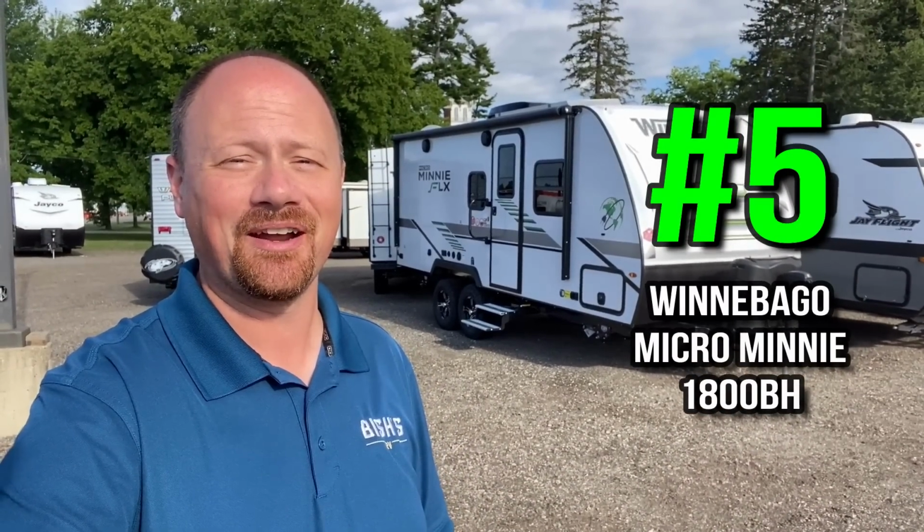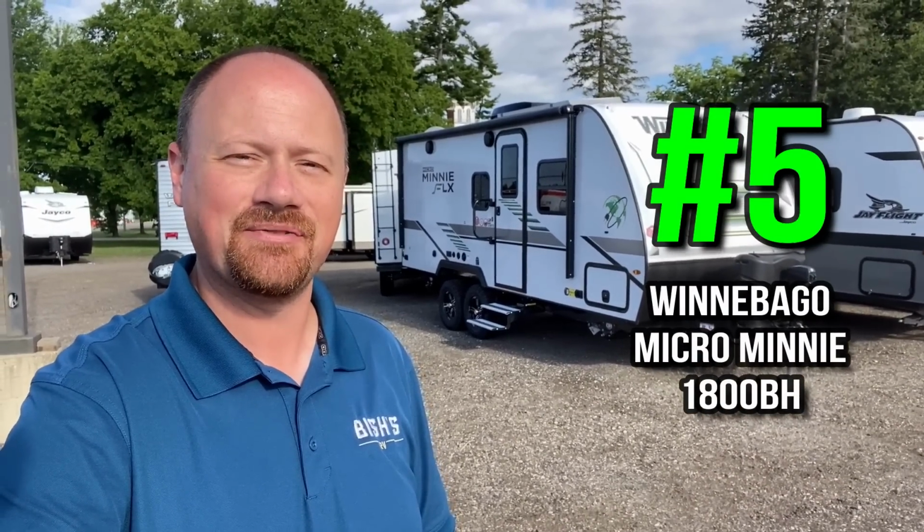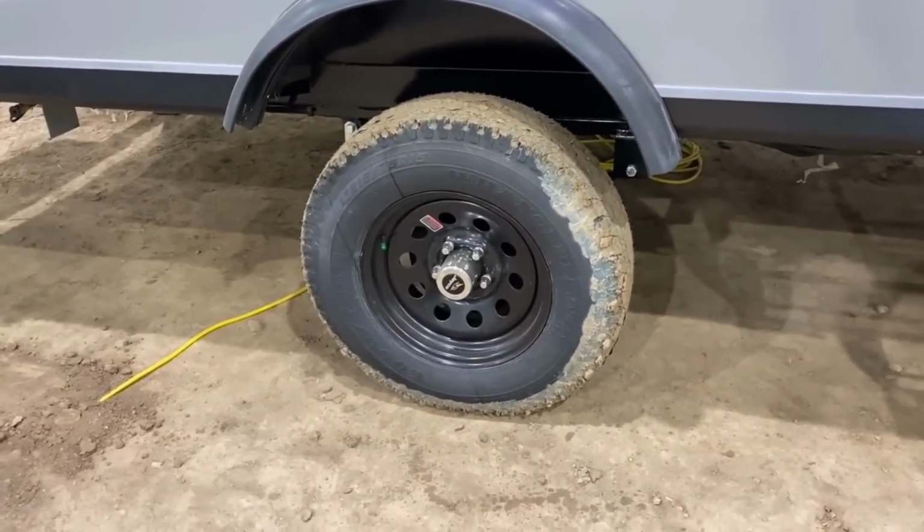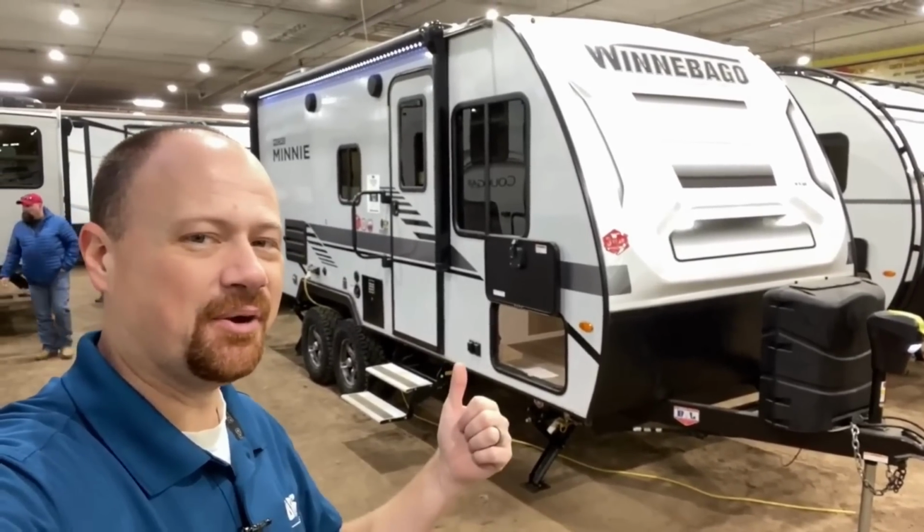And when you look at the first floor plan up here, you'll see that Winnebago was able to pack far more high-class fit, finish, and features into a tandem axle narrow-body camper. There's just not a whole lot else like it out there, and it instantly earned a spot on this list for me. Are you looking for small and simple and just a couple little bunks, but you don't want to deal with the wiggle and the worry of a single axle? Well, then stay tuned. You don't want to miss this.